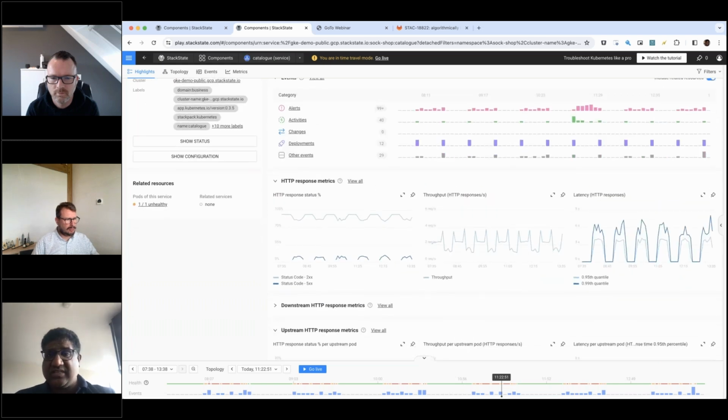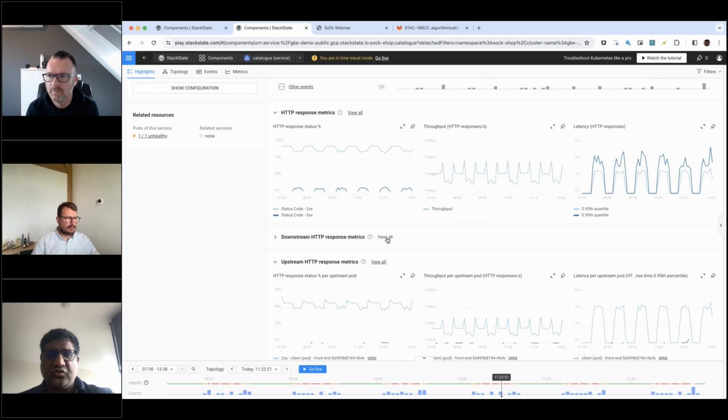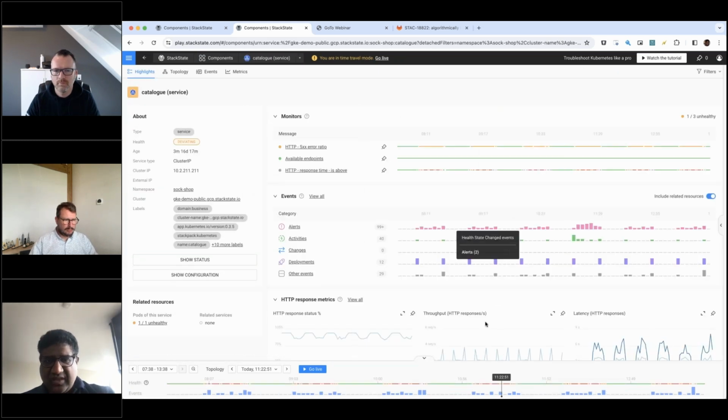Other important aspects is metrics that belong to a certain resource. Within StackState, per resource, we've got the best practice metrics already configured out of the box. And for instance, for a service, you'll look at things like mostly your golden signals, your latency, your error rates, your saturation, etc. So all of this information is available to you, for you to look at it either as a normal traditional dashboard that's automatically generated by StackState, or understanding these things.